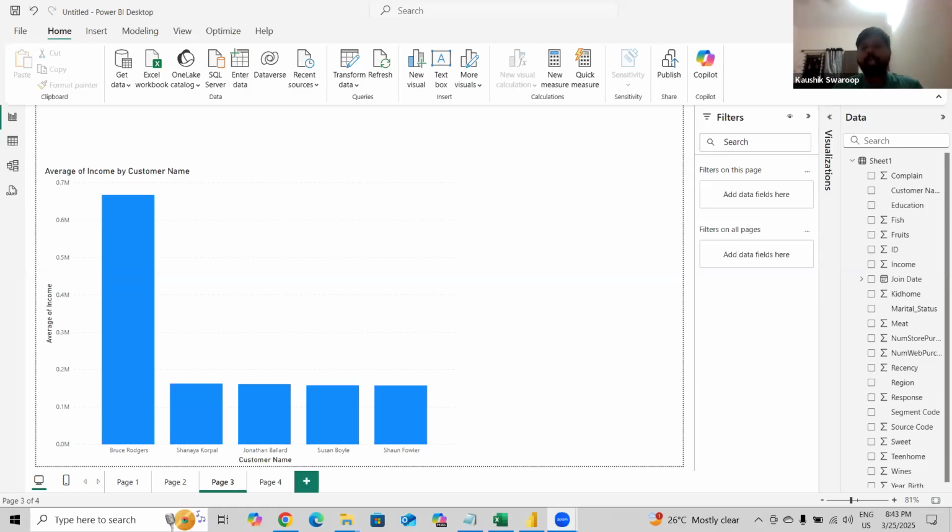Once you have solved, as usual, you can send a screenshot of the image. But make sure you get the top 3 marital status based on the total sales of wine and the bottom 2 segment code based on average recency.